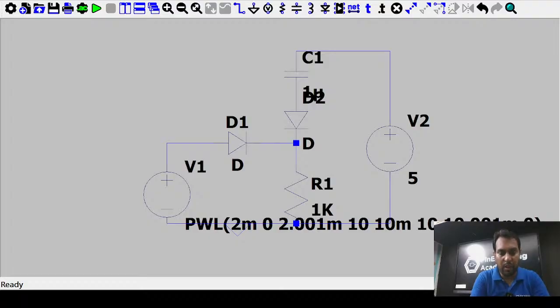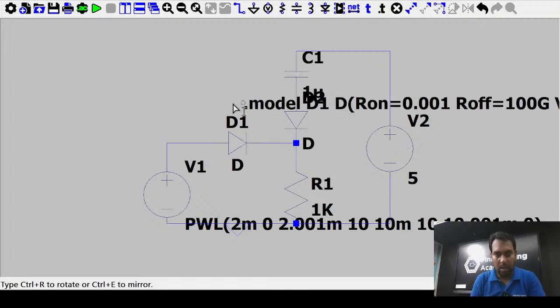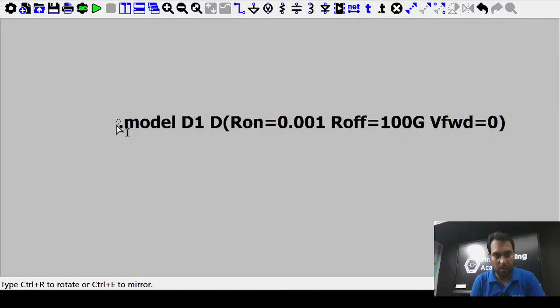And Vfwd is equal to 0. So this is the model file for D1. This is your model file.